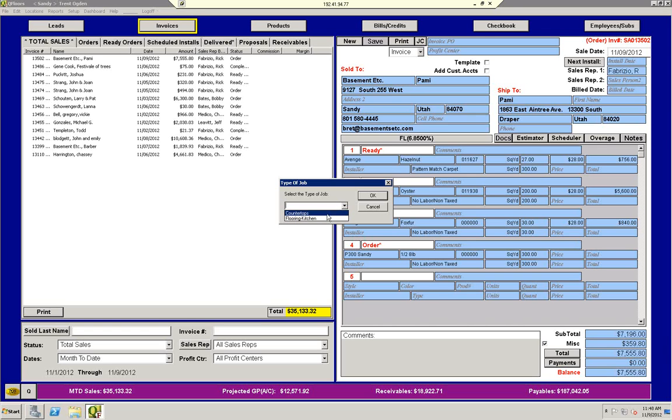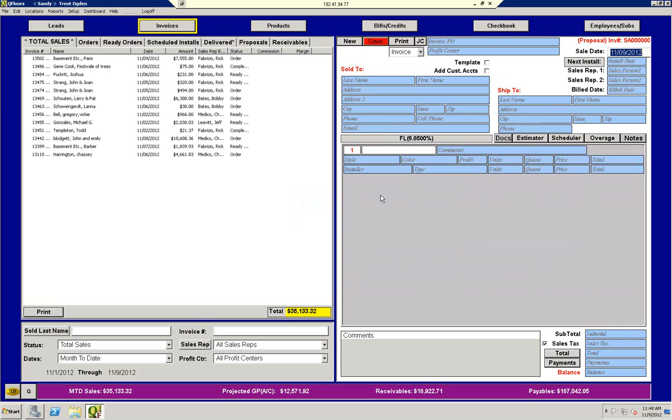Okay, so now let's just say that I do flooring kitchen and push OK. When it comes up with the new invoice here, it'll show you that, oh, it's the flooring strategy at 6.85.